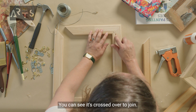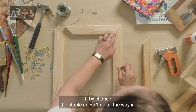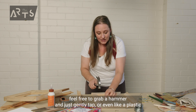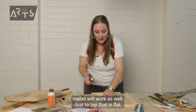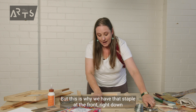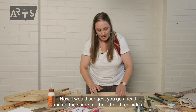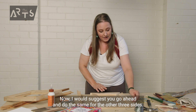We want to make sure that our staple is positioned evenly over the join. Hold down and fire in. You can see it's crossed over the join and it's quite flat. If by chance the staple doesn't go all the way in, feel free to grab a hammer and gently tap — or even a plastic mallet — just to tap that in flat. This is why we have that staple at the front right down towards the center, because the canvas linen will actually sit above that.